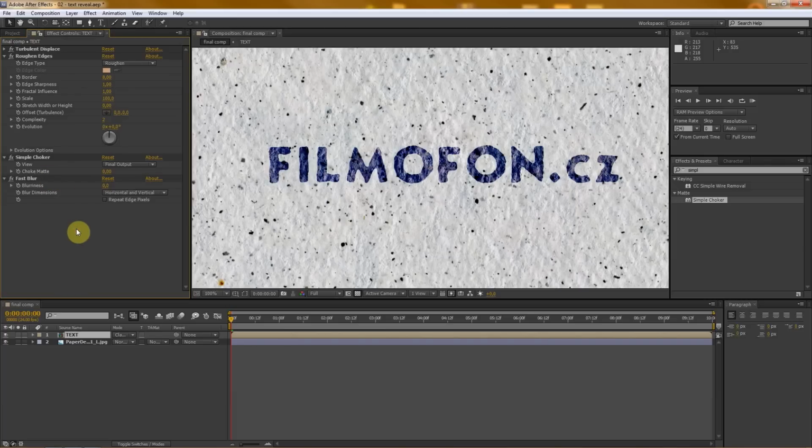And now let's keyframe the reveal. So let's start at frame 0 and let's go, I don't know, somewhere in here. 6 seconds maybe, we will see. And hit border, hit border stopwatch, hit choke matte, maybe, yes, 0, and hit blurriness.